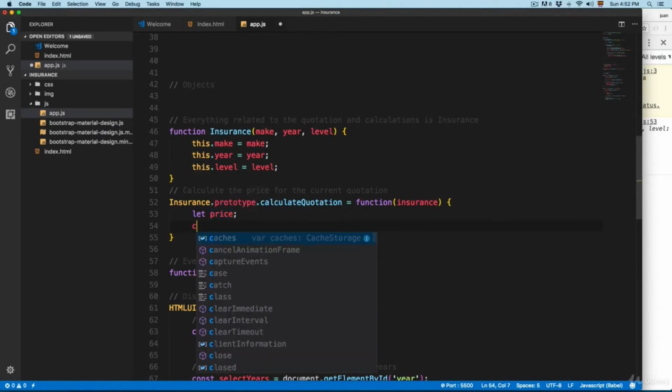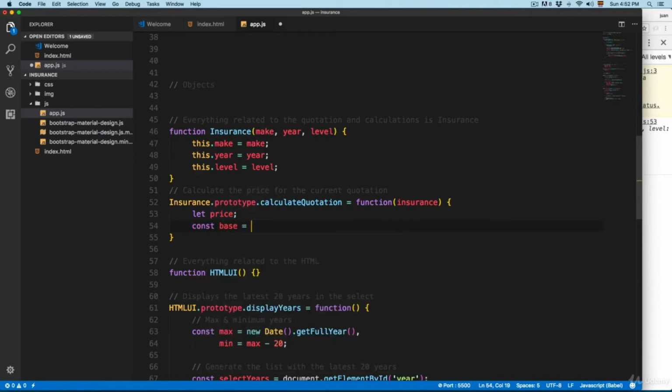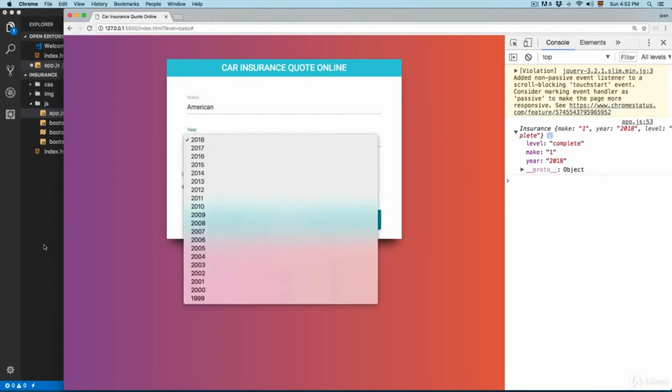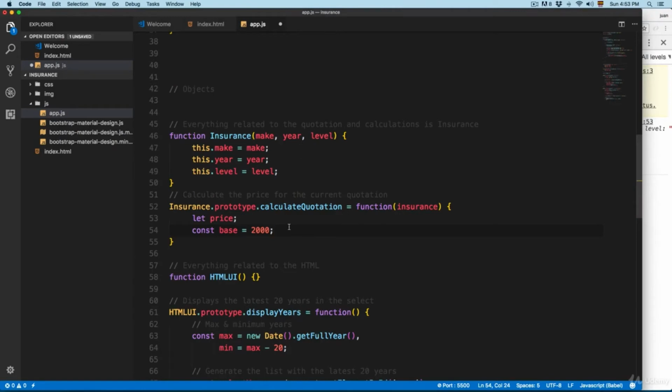Then I'm gonna create a const variable that is called base. So the base of this insurance is going to be 2000. From here we're gonna make all the calculations, and this is going to simulate that we are giving different values based on the different, for example, level of protection, the different makes, and also the different years. So we're gonna give this base.